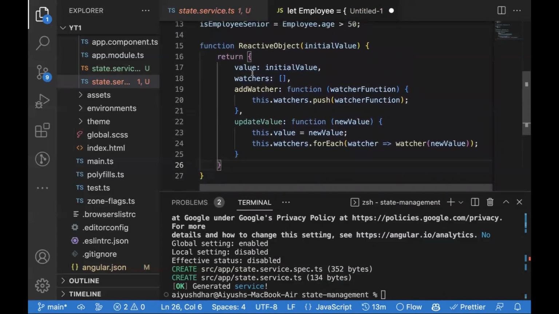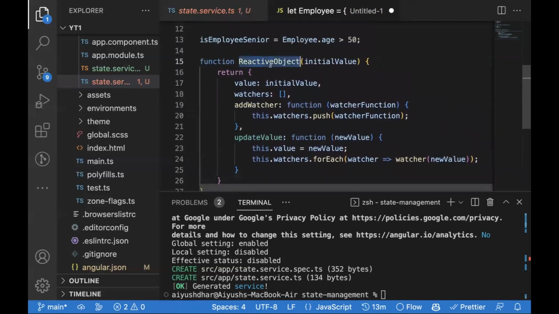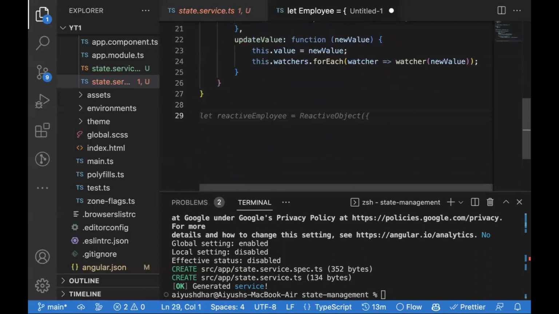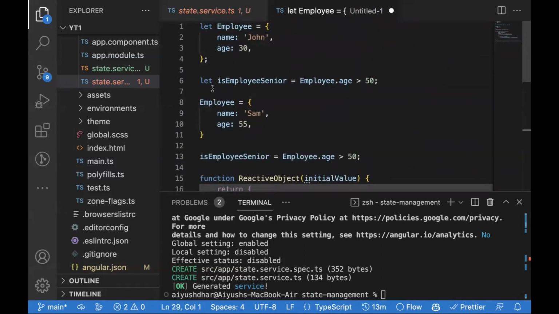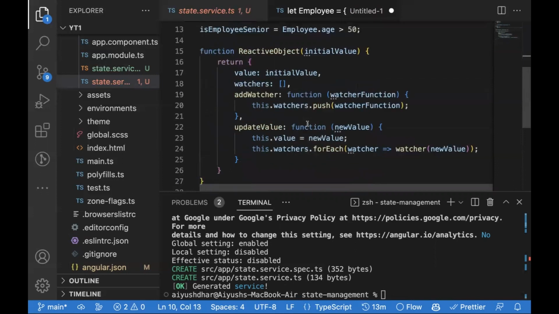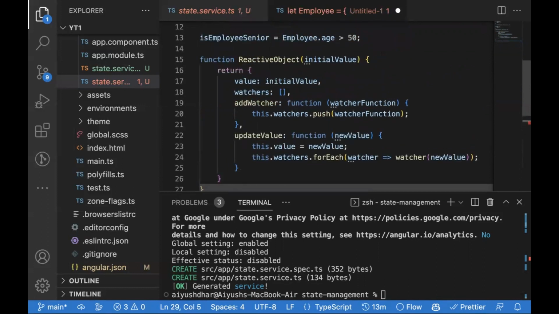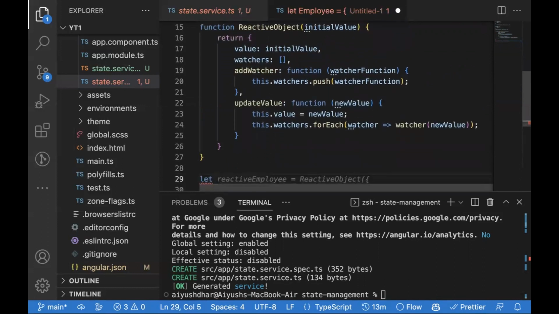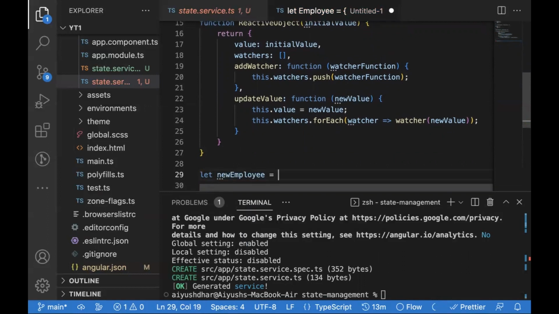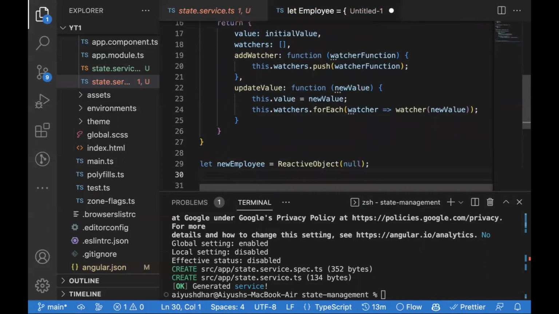Now, this is an interesting way of creating values. Instead of setting employee as a variable and updating isEmployeeSenior every time you update this variable, let's use this reactive object to create the same employee example. Let's say let newEmployee equal to reactiveObject, and I just pass in null. This is the initial setup for the reactive object. Now newEmployee dot, I'll add a watcher, and I'll add employee.